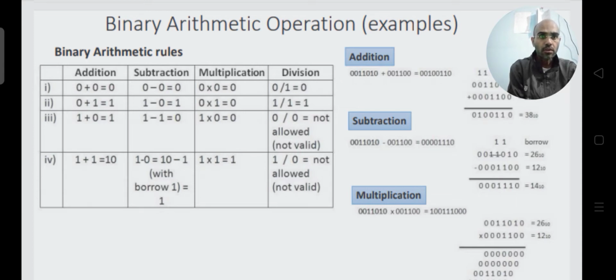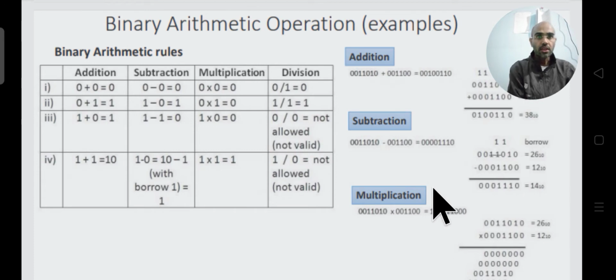The arithmetic operations in other number systems you can try on your own, or you can ask about them in your tutorial class if you have any doubt regarding them. Even if you have a doubt, you can ask me in the doubt class. So I leave that for the time being, but I will consider the binary arithmetic operations and the arithmetic operations in the octal number system. So let's start.